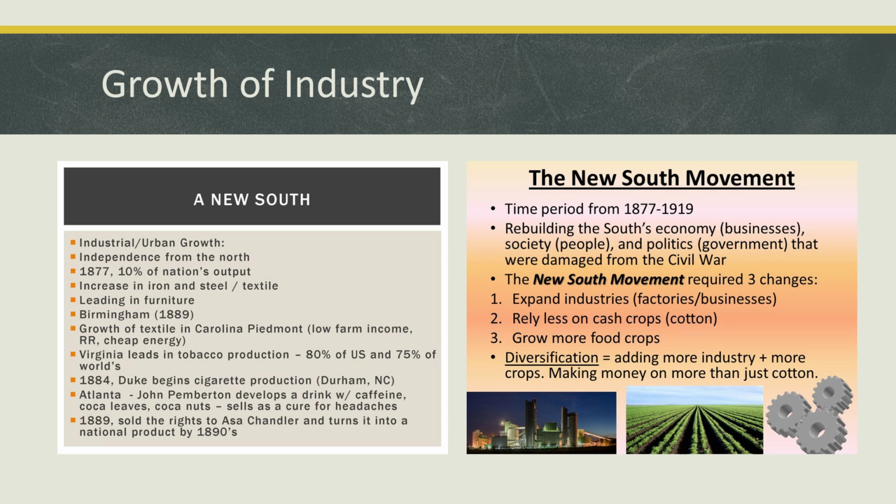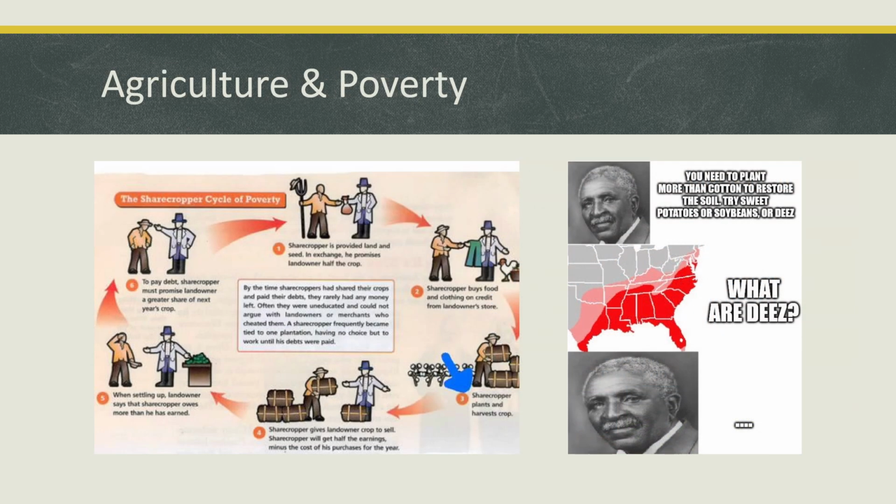The growth was slowed down by the fact that the profits of Northern investors went to Northern banks and the failure of the South to invest in public education so that their people had the knowledge and skills to continue the industrial development. Even with the growth of industry, the South remained largely agricultural and the poorest part of the country due to the fact that the tenant farmers and sharecroppers were kept poor due to the practices of these systems and Southern banks having little money to lend.